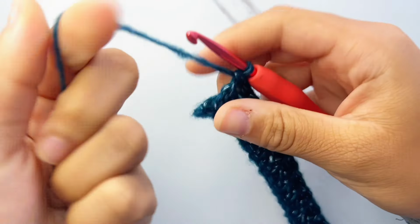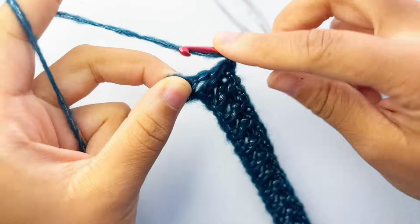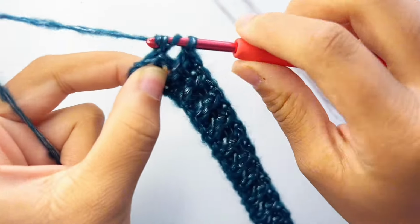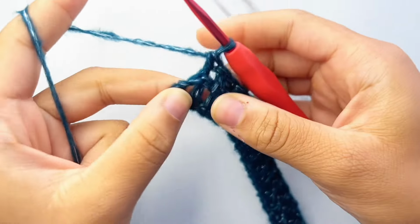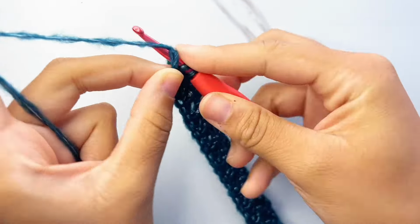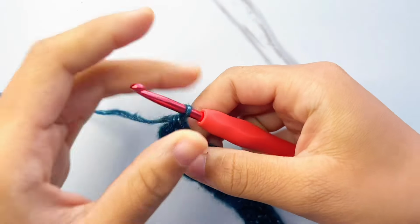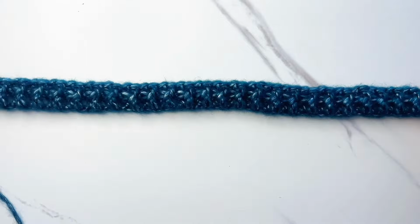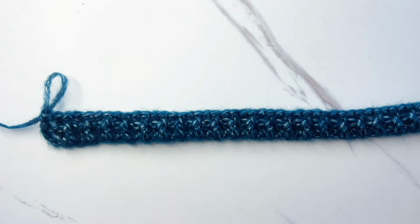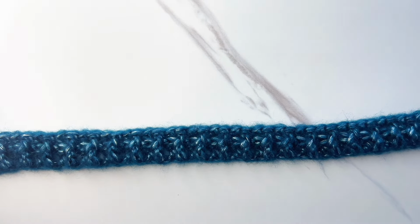So I'm coming up on the last one. You don't want to forget that one because it's going to be noticeable. Actually, I have two more left. So that one was a back post, and the last one is going to be a front post. Okay, it should be looking something like this.